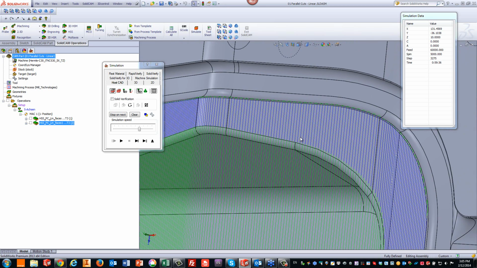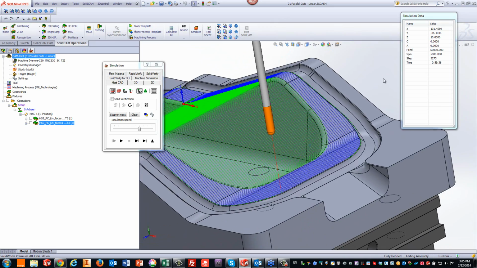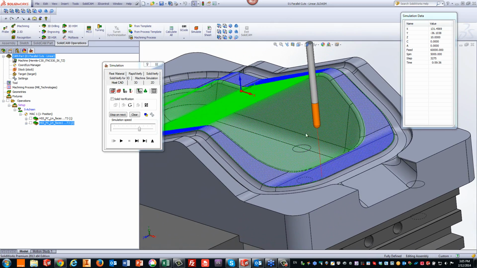This is something people don't always know about the linear in HSS. It actually gives you an even cut around the surface. You'll get a very good surface finish even in the linear on the steep areas over here as well. That's one thing I wanted to point out with the linear. Now, just one more note also.